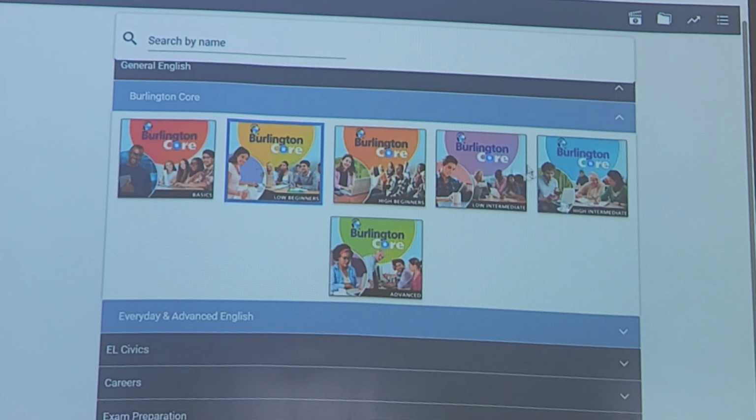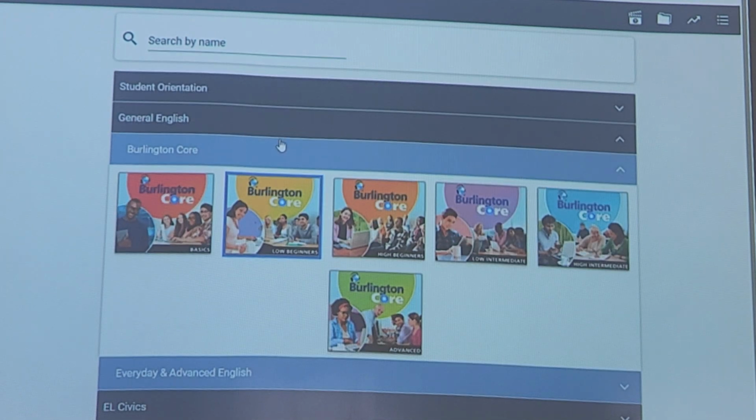So we focused mostly on the general English course. All the other courses will follow the same format. You have the numbers at the top. The students who have the numbers can check their answers, they have translations, it's always the same. But the focus and the content will change.